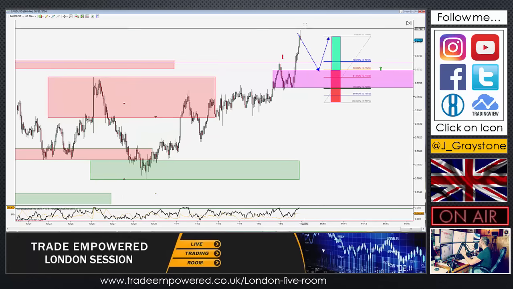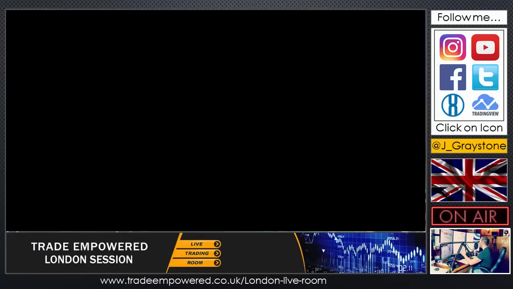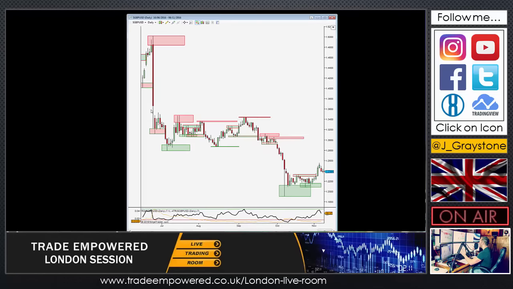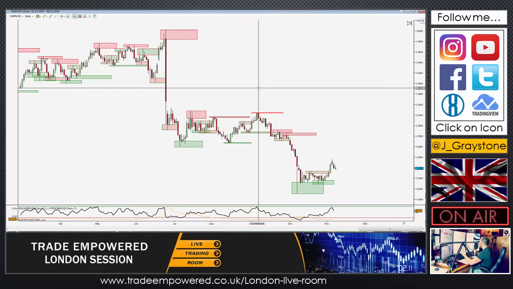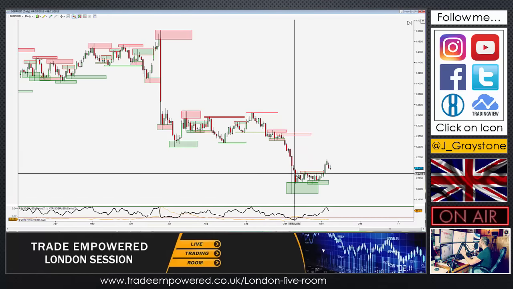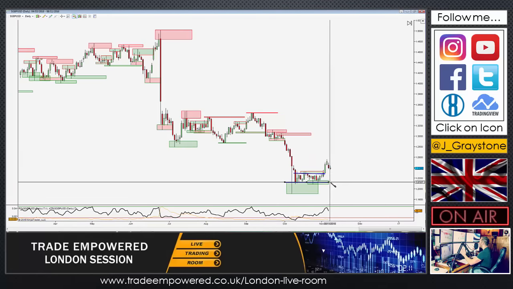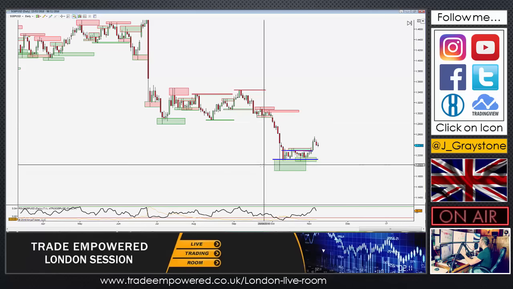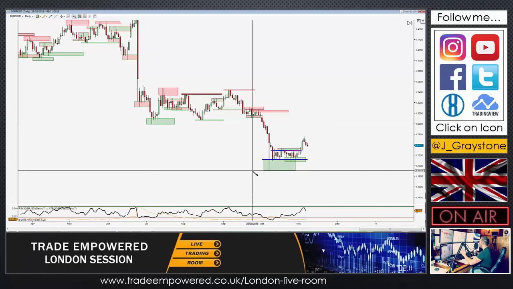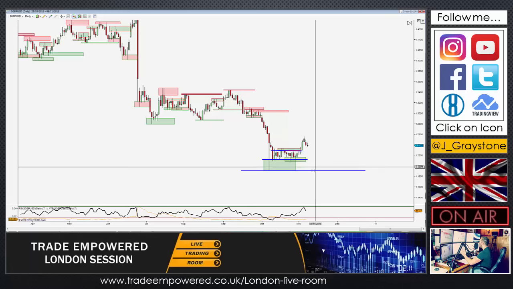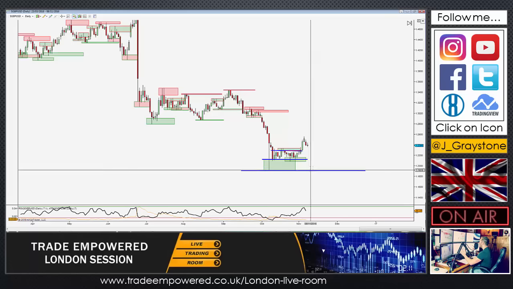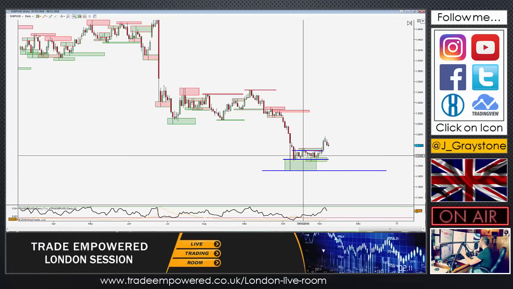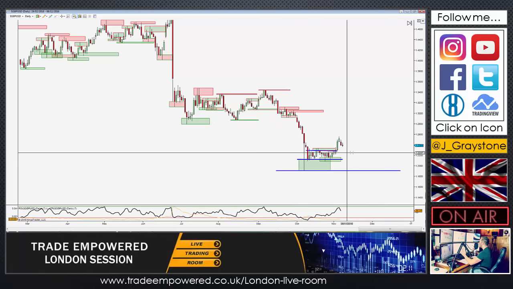All right, so that's the Aussie dollar. I'm going to go over to pound dollar next. And pound dollar, we've been consolidating for a few weeks down at this level. If you're looking for a counter trend trade, you counter trend traders, or me personally, if I was looking for a counter trend trade, I'd be looking for a test of this spike low down here. If we were to press down and test this spike low, that's where I'd look for a counter trend move. For now, we've been consolidating for weeks.